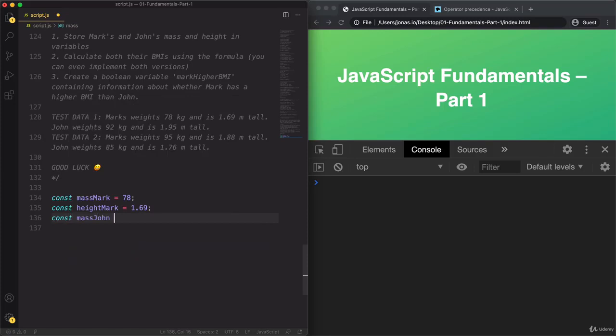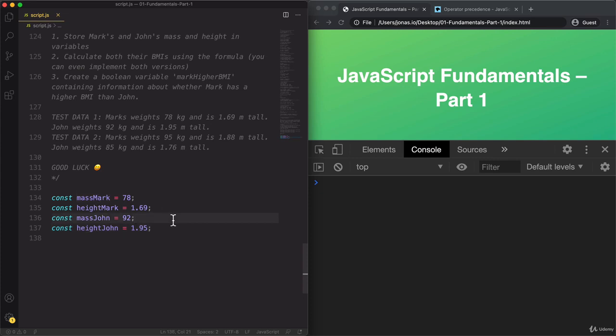So mass John equals 92. And then height John equals 195. All right. And if you used different variable names, that's not a problem at all, as long as they are nicely descriptive, like these ones here.